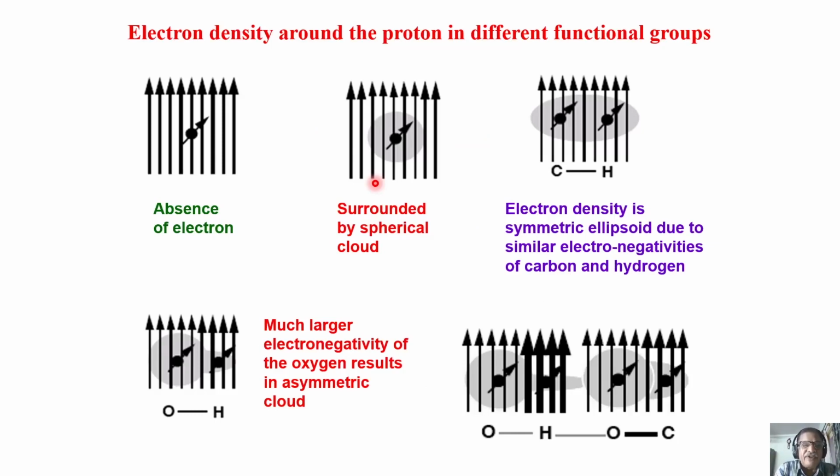Okay. Now let us look at the electron density, how it affects the different nuclei, how different nuclei see the different charges surrounding them based on the functional groups. As I said, where the nucleus is in the absence of electrons, it is perfectly spherical, with uniform charge distribution surrounding it. Okay, the charge distribution is perfectly spherical and uniform, no problem at all. Look at this one. I have taken a nucleus. If you can carefully see, there is a gray circle here, which is depicting the charge distribution. This is also spherical. You understand? I'm taking the example of the nucleus where the charge distribution of the electrons surrounding it is also spherical. A spherical cloud of electrons. There also you will see it is uniform.